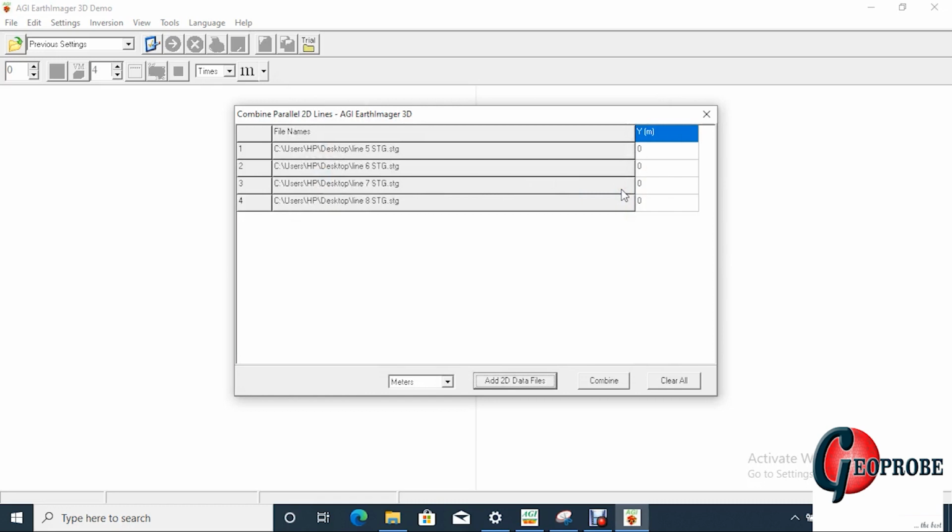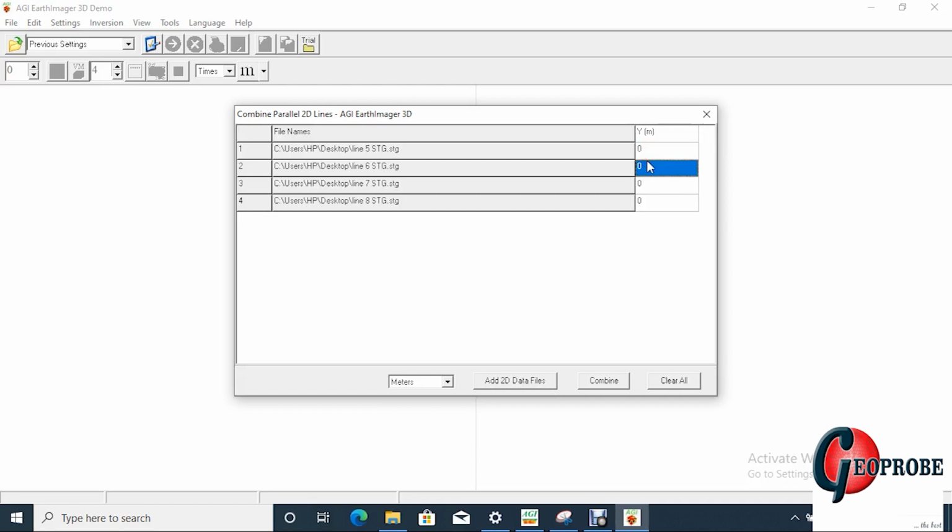I will use these 4 lines to explain to you what I mean. So now I've added the 4 lines. So their approximate distances. Let me use 20 meters as a point. So this is 0.